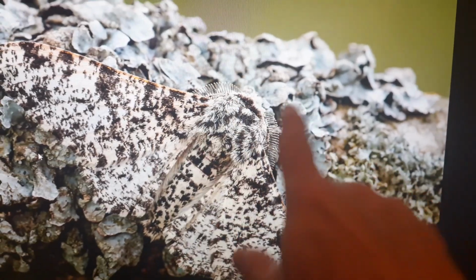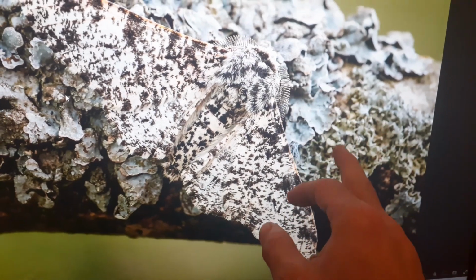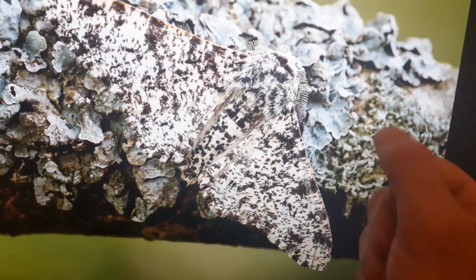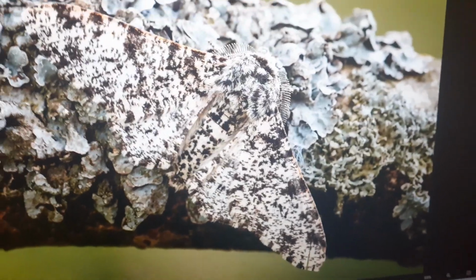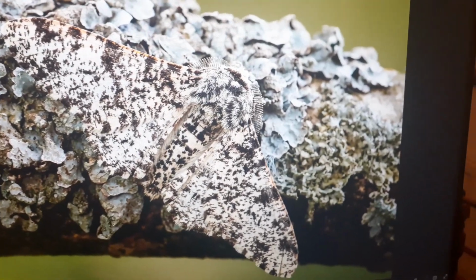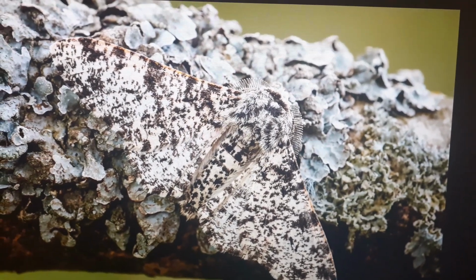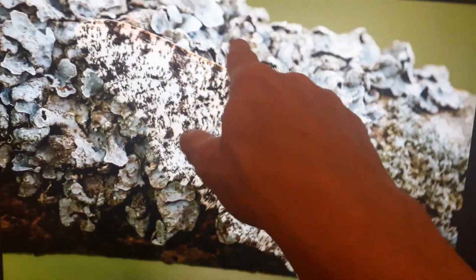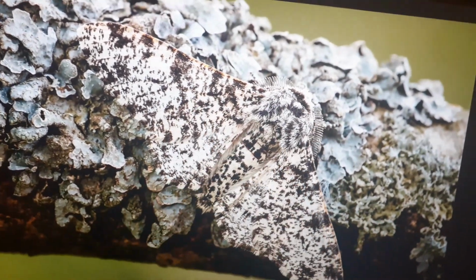And it's on lichen, bark, and more lichen. But because it's all the same pattern, it's like the jigsaw pieces fit. It depends on the creature, you know what I mean? Because some of them, the jigsaw pieces are exact, whereas these are a different type of jigsaw, but it fits with it.